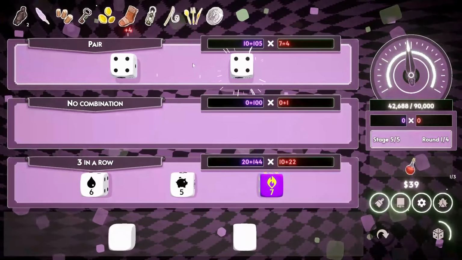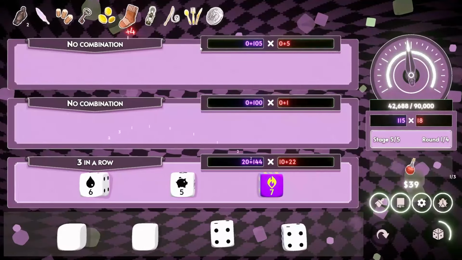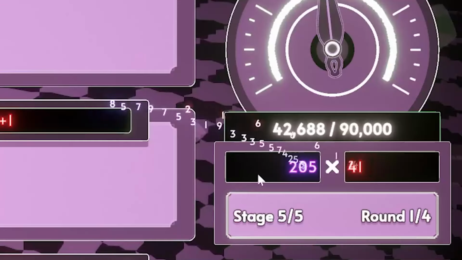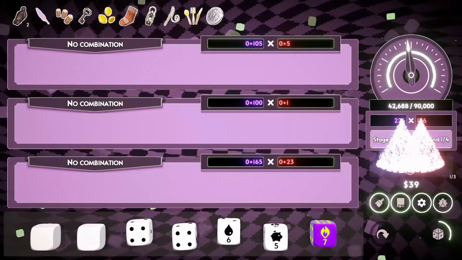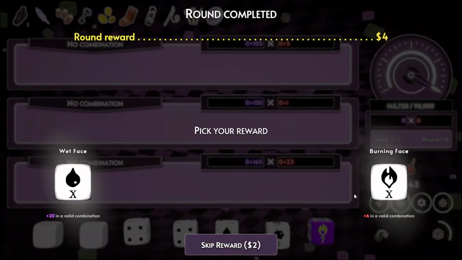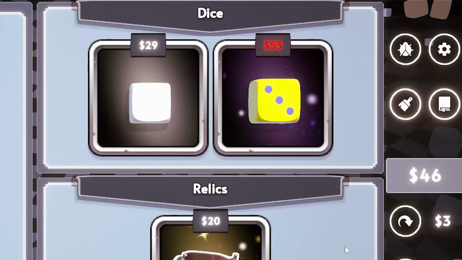So we don't get a permanent value bonus here from the relic anymore, but we are still getting a whole bunch of things from both slots having combinations. So that's 320 times 70, plus 72, plus 19, plus 161. Oh, beautiful values there. That's way better. Let's actually take another burning face. I haven't had one of these in a while. And we are slowly making our way to the 53.